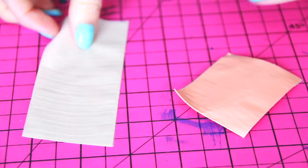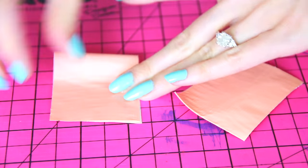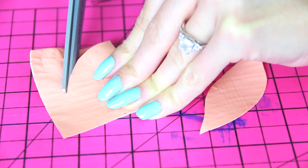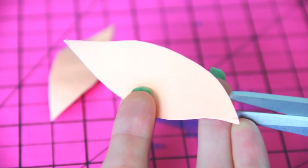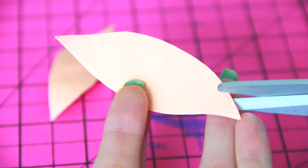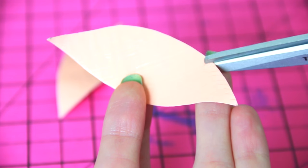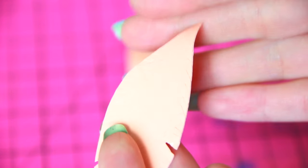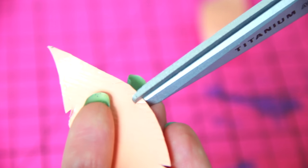Finally, you can actually create feathers out of duct tape as well. I have these pieces of duct tape folded in half so there's no stickiness showing. Then you're just going to cut out a shape of the feather — you can use a template if you want, putting a piece of paper shaped like a feather on it. Once you do get your feather shape, use scissors to cut fringe all along both sides of it. You can also cut out little triangles and angle each piece by cutting the top corner of each fringe. It takes a while, but then it will be very feathery looking.